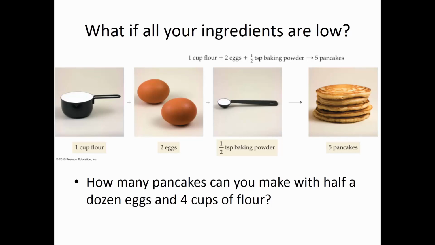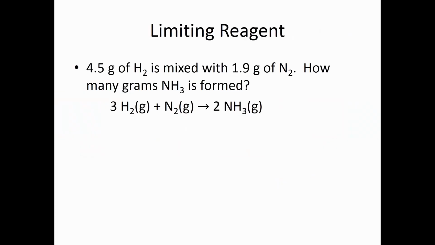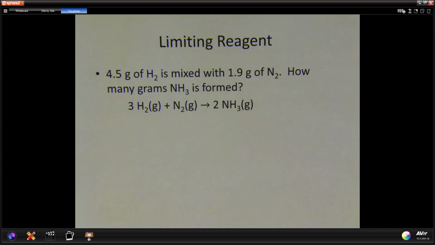As we've seen earlier, we want to apply this not just to a recipe, but to a chemical reaction. So let's look at this chemical reaction. The difference in chemical reactions is that we use the mole concept instead of whatever units we have in the recipe. So as we've done before, we're showing here grams. We need to have units of moles to convert between reactants and products, and then convert back to grams. Go ahead and again take a minute, see if you can solve this problem, and we'll come back and go through the answer.